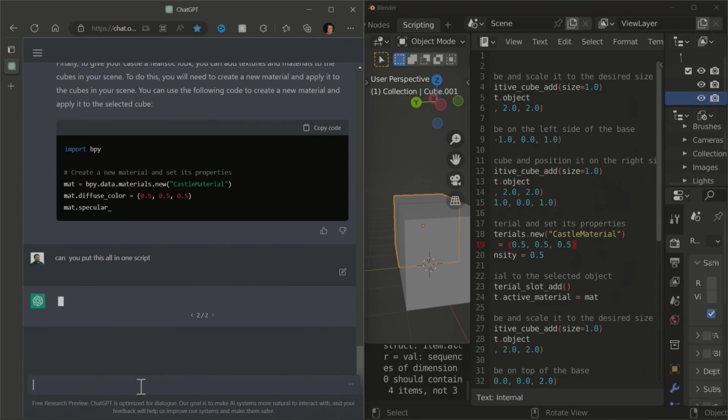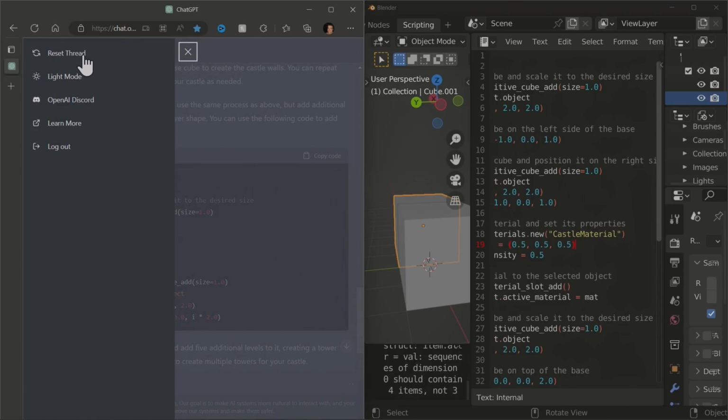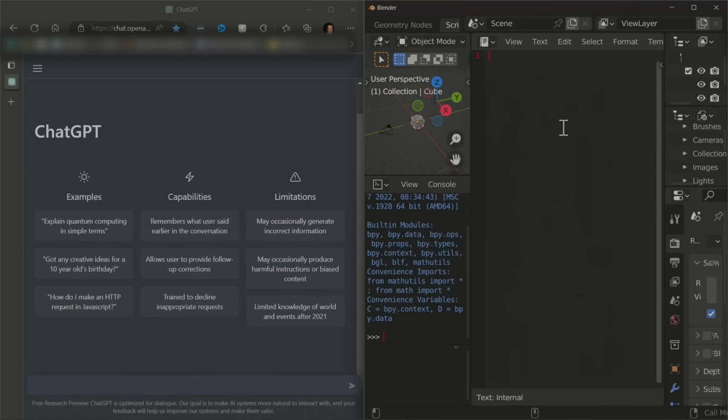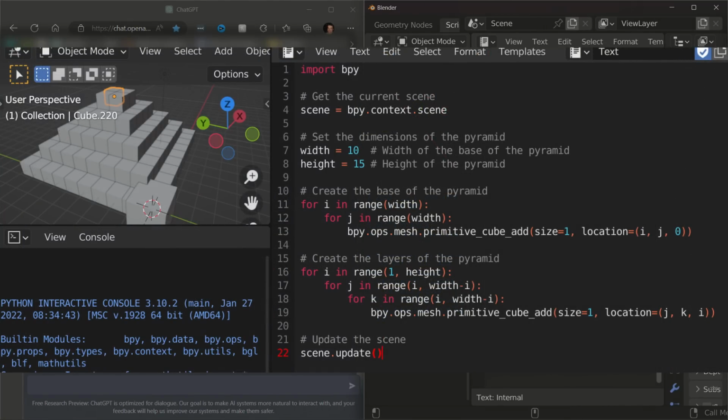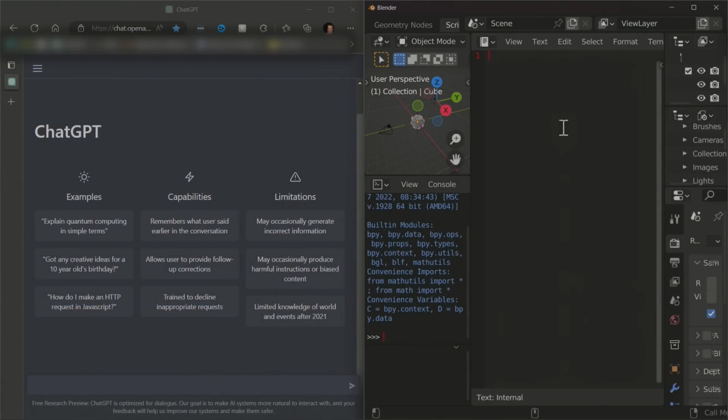That's fine. Let's try something completely new. Let's go to the menu, reset the thread. Okay, so I'm not going to play around with the Mayan pyramid anymore, but I will put up on the screen here the first time I ever tried it, which was successful. And this is one of the things: AI is not coming for our jobs at the moment. It will eventually reach a point where it is very, very good.